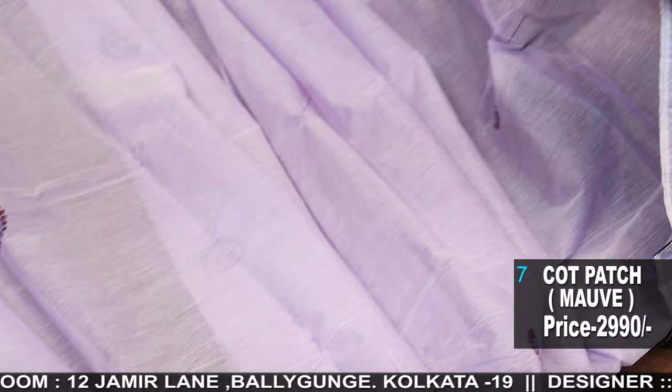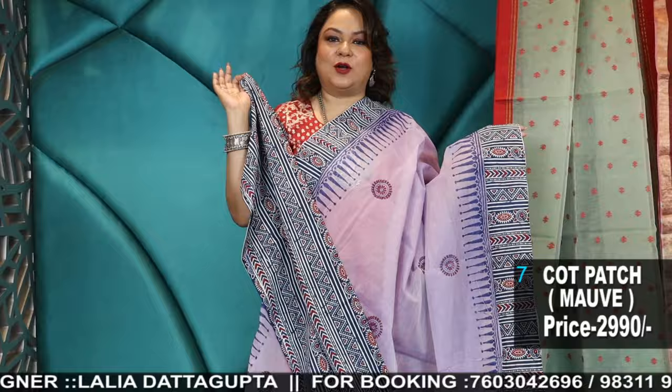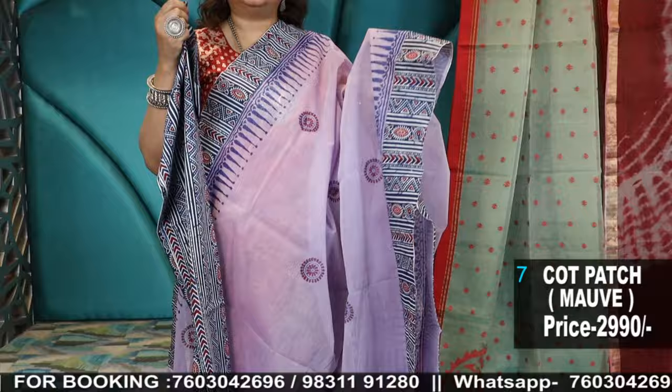2990C, it has a nice ajrak patchwork with this blouse piece, a lilac color with block. So block, patchwork and blouse piece within 2990 range. And these are not the light count cottons. These are good cottons, pure hand woven cottons.